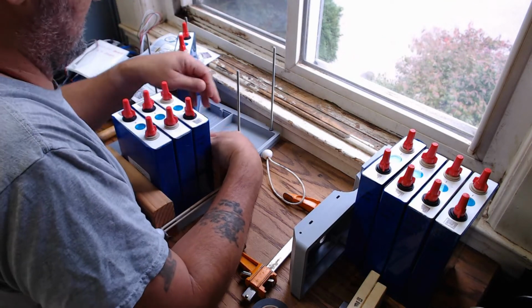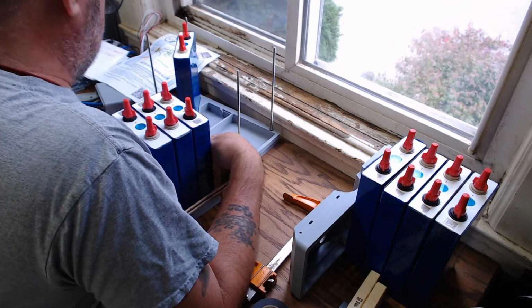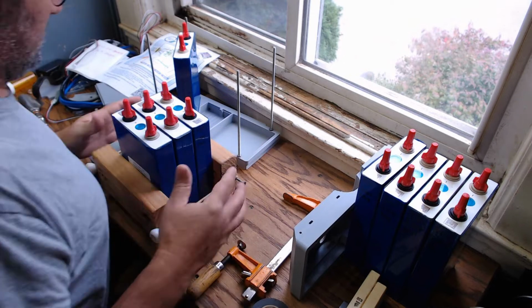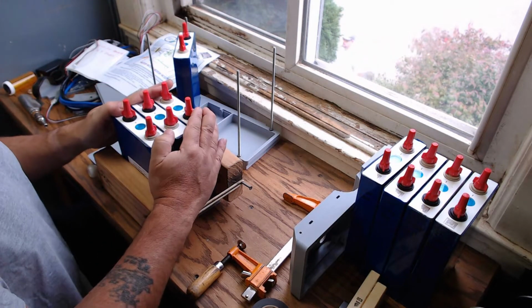Need another hand. Oh, I see the mailman. Hello, Mr. Mailman. Yay. More bills. Again, please donate.